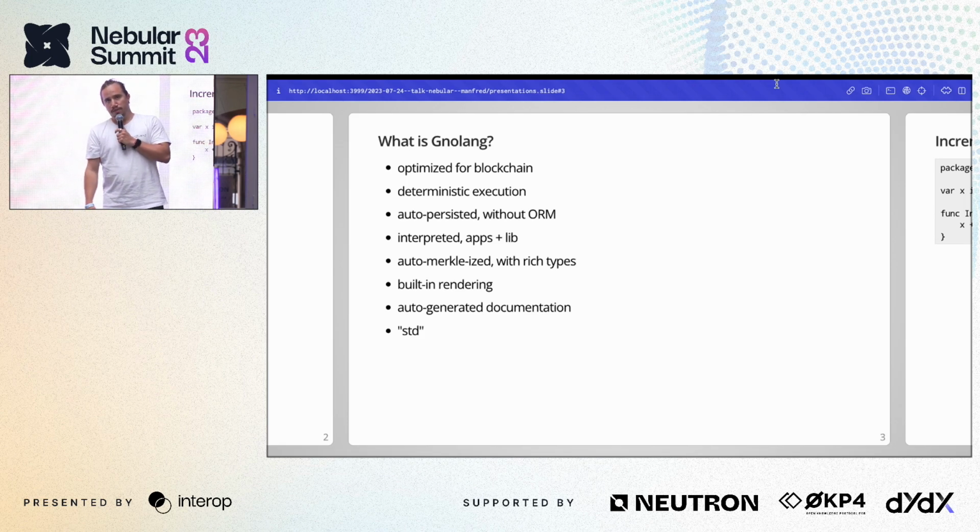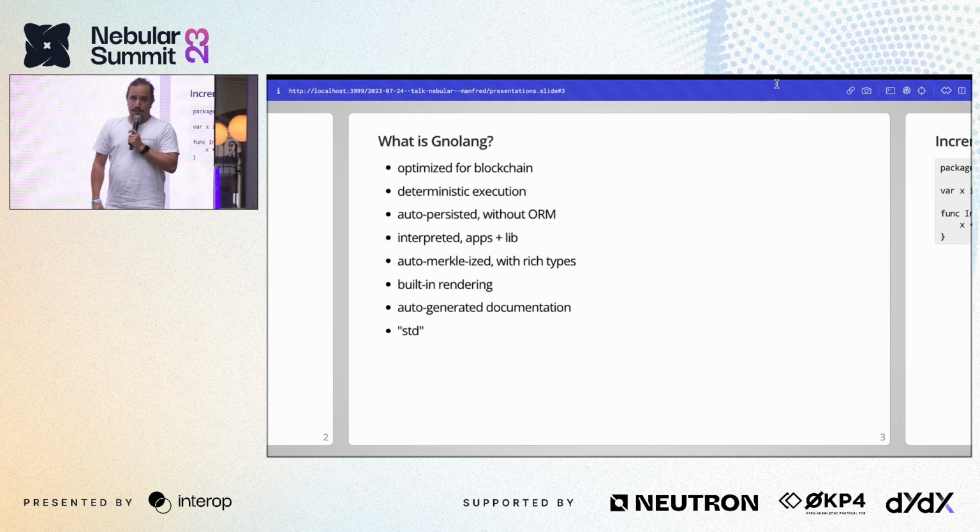It's interpreted, meaning that all the contracts are uploaded as source code and not as binary, meaning that it's always possible to audit what you want to execute. It also means that each time you upload a contract, it can be interacted with from a wallet, but it can also be imported. And it's not like making an API call between contracts, as with Solidity or CosmWasm. It's about importing the contract, importing the objects, the rich types, the structures, the pointers, and everything.